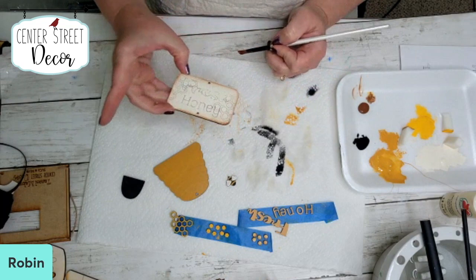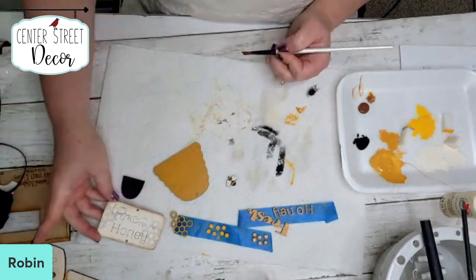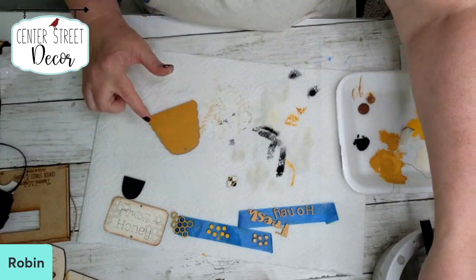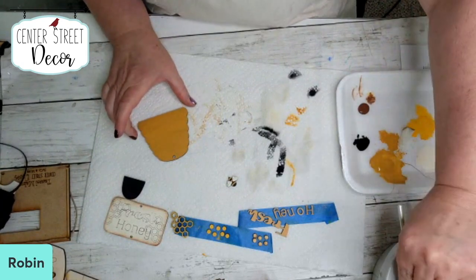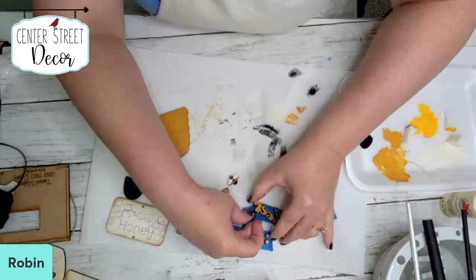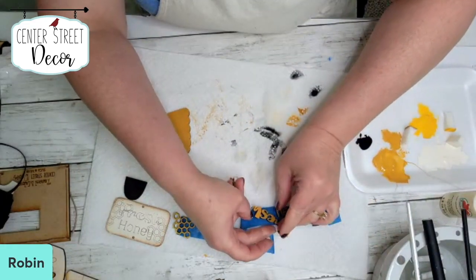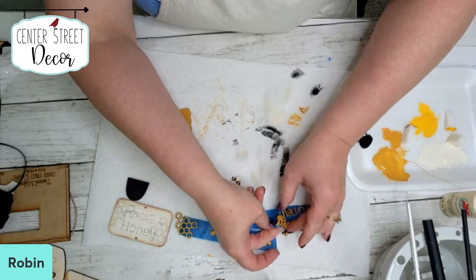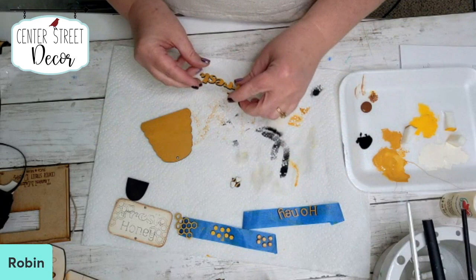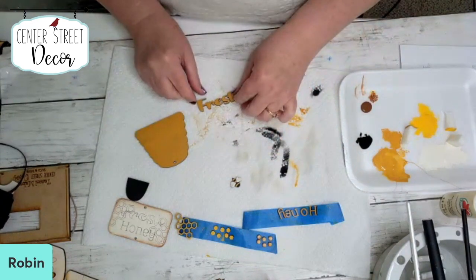Okay. So that's how we did our shading on our little sign. That needs to dry some more so we can do our shading on there. We're going to do a little bit of shading on the word fresh. Be really careful when you take these words off your tape, because you don't want to break them.